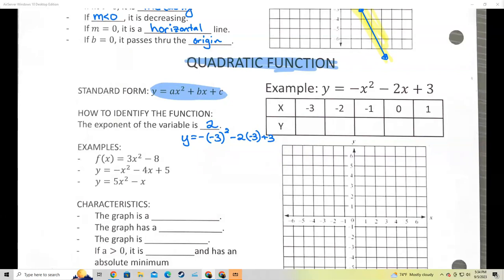I know that a lot of us are going to want to cancel these guys, but you can't do that because that canceling, that's multiplication. You're multiplying a negative with a negative. But remember, order of operations says we need to do exponents first. So I need to tackle this guy first. -3 squared means -3 times -3. -3 times -3, this becomes a +9. Okay? If that becomes a +9 and I still have a negative in the front, then the final answer there is going to be a -9.